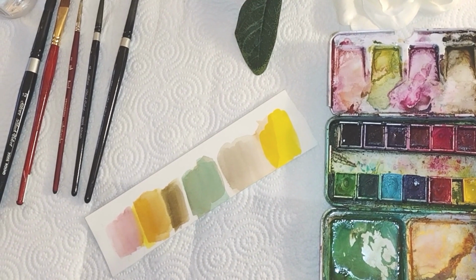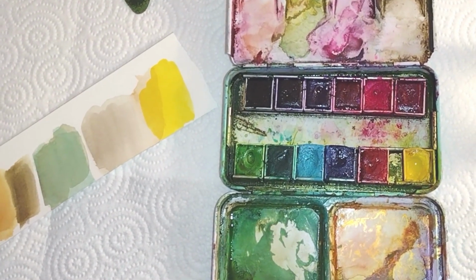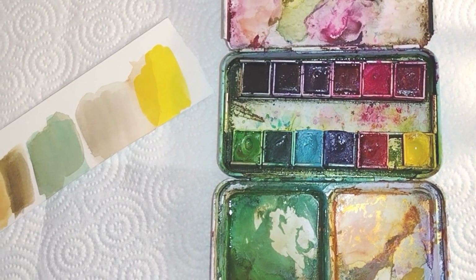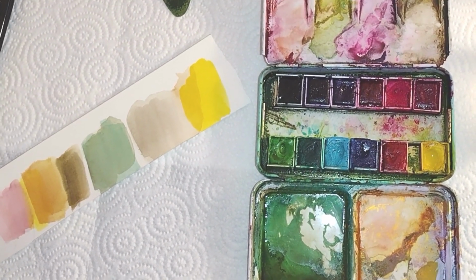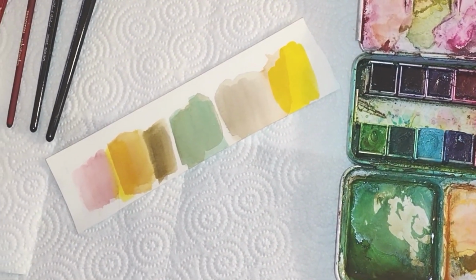I'm going to go over the supplies right here. I have my pan watercolors. I suggest you use the watercolors of your choice, tube paints, whatever you want. I just happen to use these over and over again. It's a handy dandy travel size. I use that in my traveling bag.